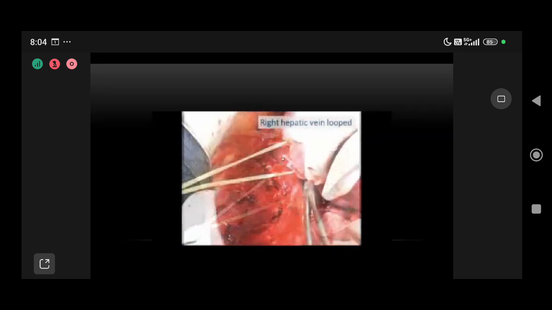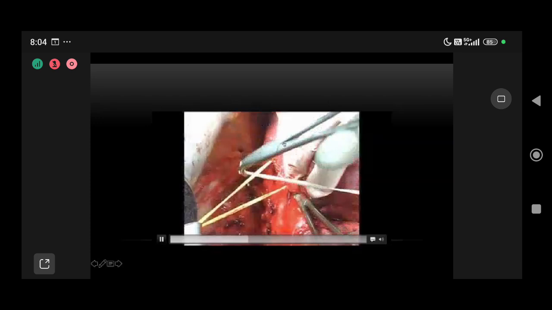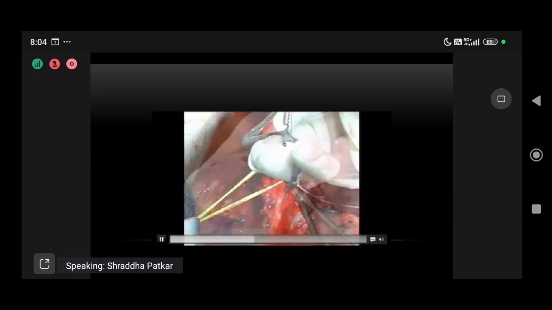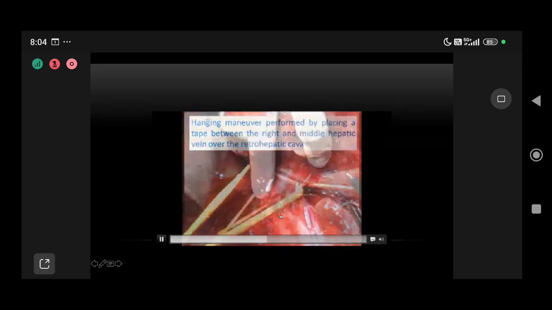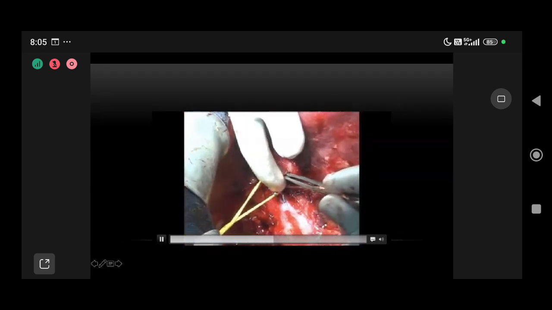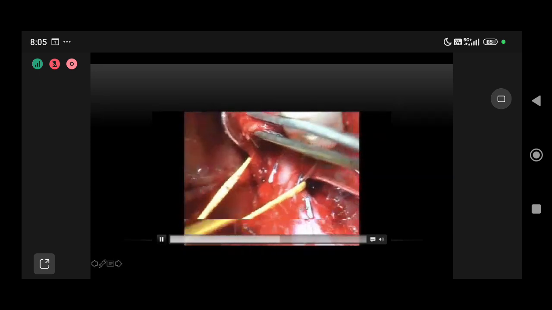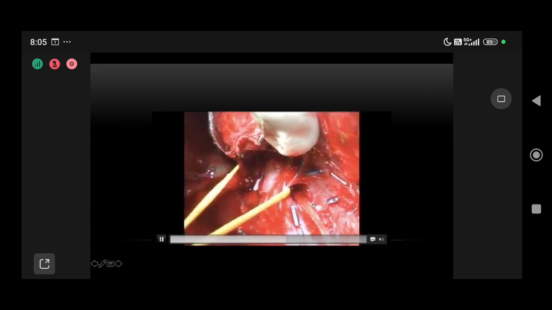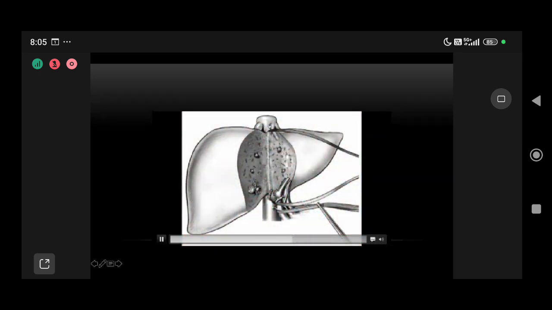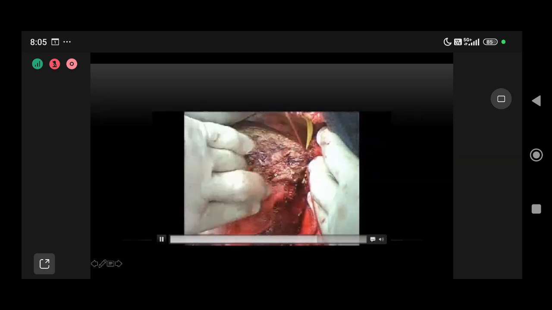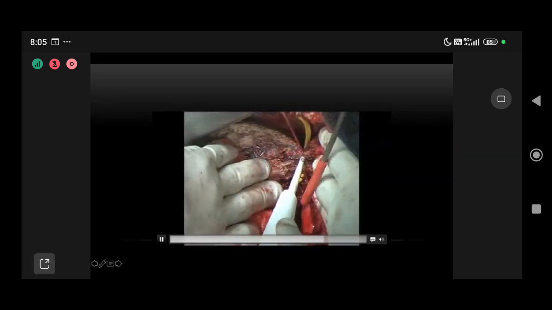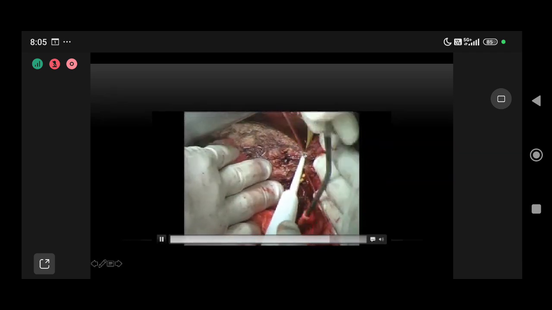Once the hepatic vein is looped, then pass a tape. You can use any umbilical cotton tape. Sometimes people use a Ryle's tube as well. That's also fine. And once you have secured this, you have this tape protecting the cava at all times. And this is what we get. Actually, this is a right hepatectomy, but the tape can be rotated to come out in between any of these hepatic veins. So this is the cotton tape which is protecting the cava and giving you a guide for transection.